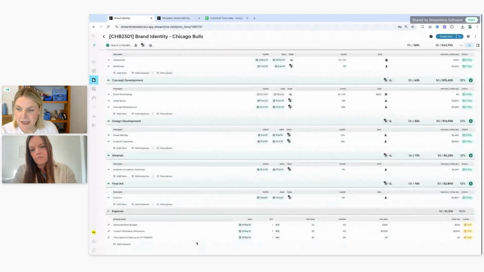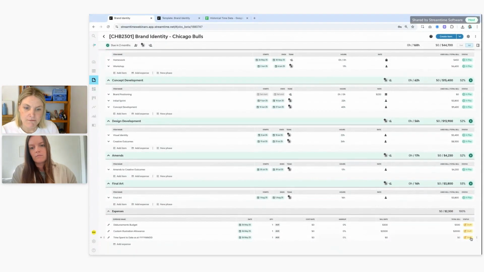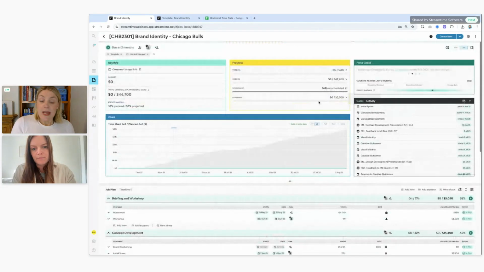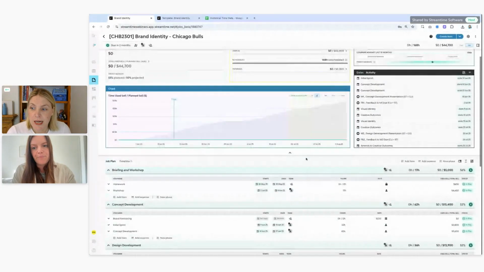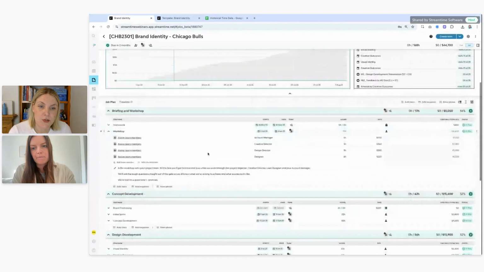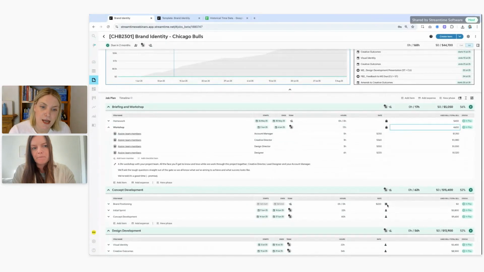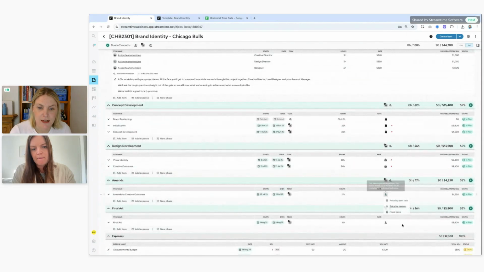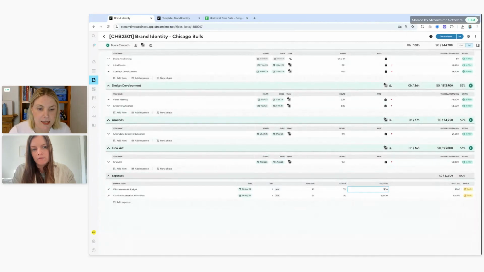Now, I'd already added this expense in here. If you haven't, let's imagine that you're starting without it. I was prepping for the webinar, so you probably wouldn't have it at this stage. The easiest way to do this, if you don't want to plan out all of the hours exactly as they would be, and you haven't done that on your template already, is to change all of these existing items on the template to fixed price. Now, the benefit of doing this is that you can just work straight down from your existing quote and add them in exactly as they are.